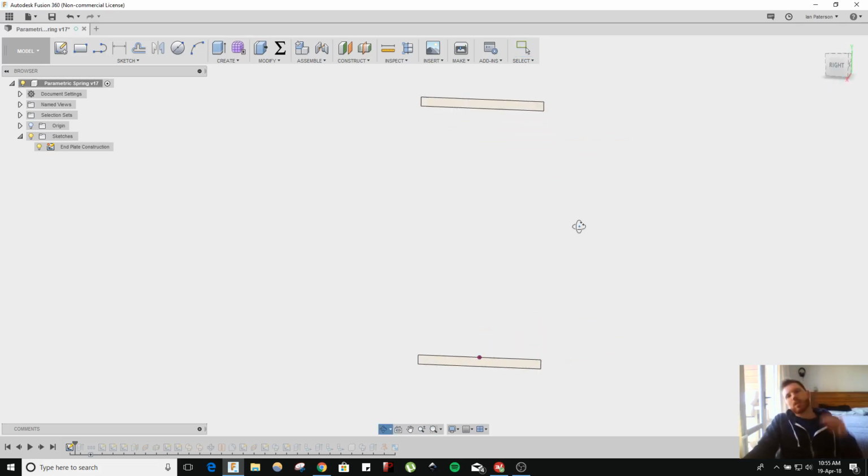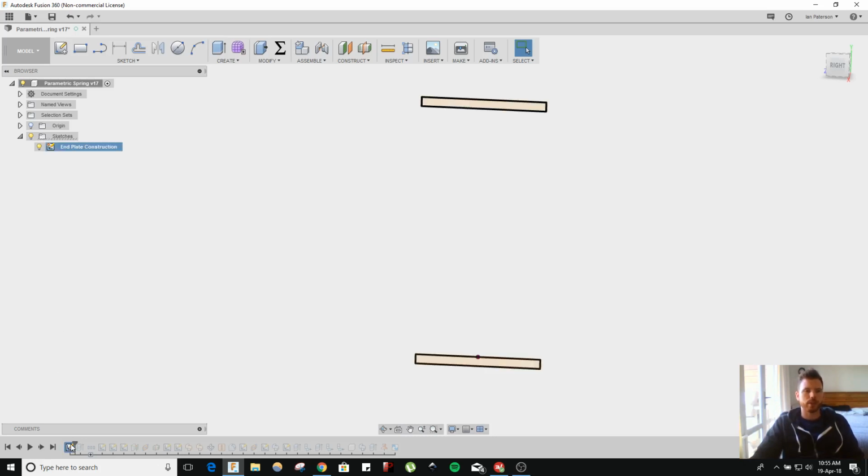I started with a couple of just plates, and the thinking here was that I would then be able to build whatever I wanted around this, and use those flat surfaces on the plates to make joints, or just have them be some nice flat surfaces from which I can grab joint origins.